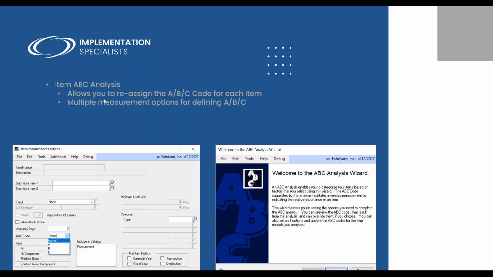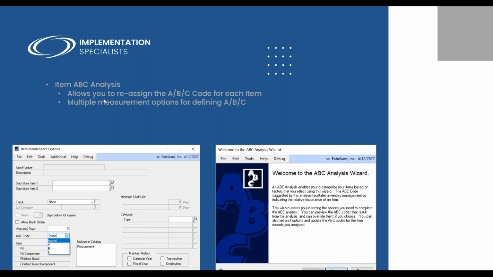You can use that criteria to assign those items as A, and then move next down the list to the items that you want to be assigned as your B items, and then your C's. And then you can use that ABC code option that says none. Those can represent items that are, let's say, D or less, your least important items in the system.